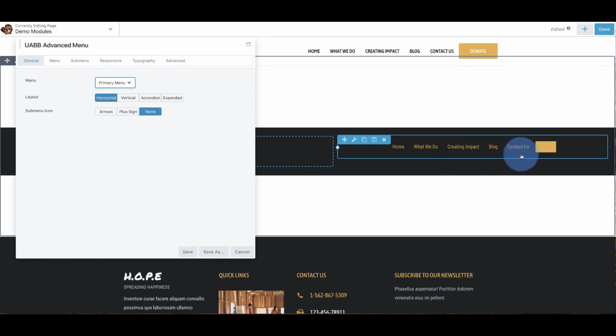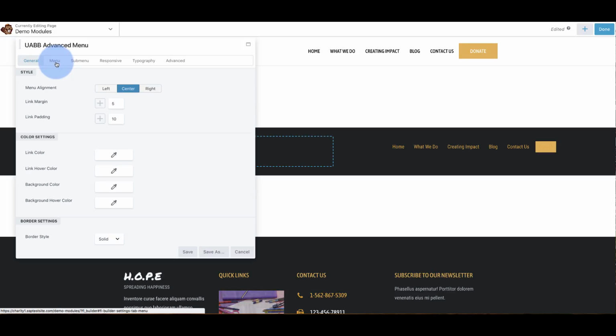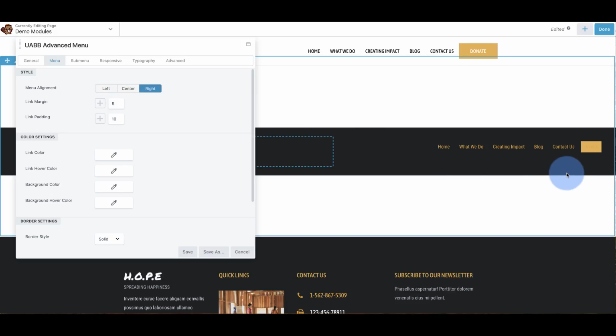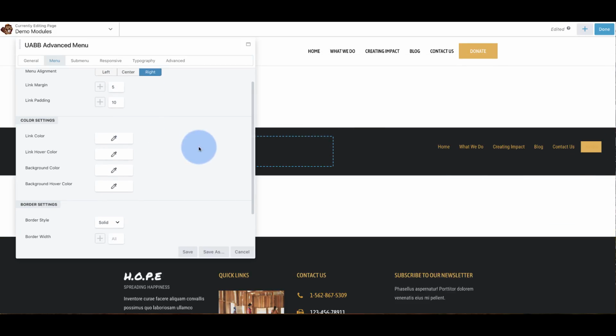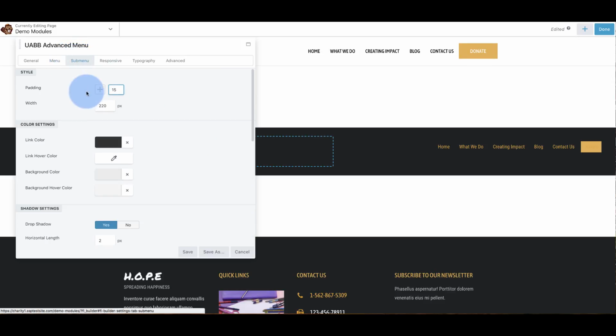At the moment, it's just defaulted to a donate button, remember, it won't be there. It's just on this, if you were going to make a new menu. And this is where you have all your settings. So menu alignment, left, right, depending on where you want that. I would say you're going to put it to the right if you're sticking with this kind of menu. And then you have all your different.